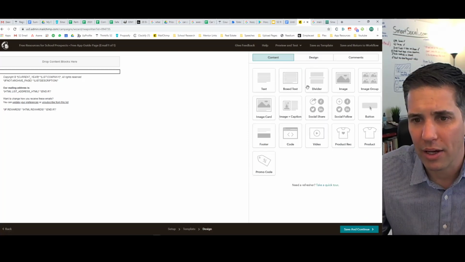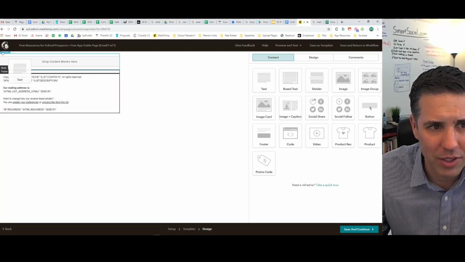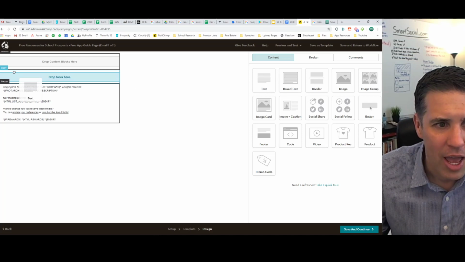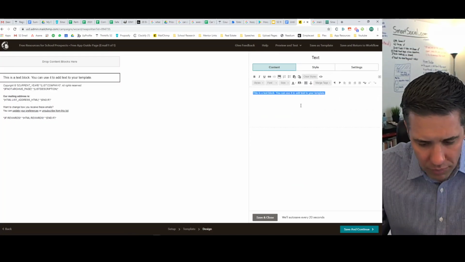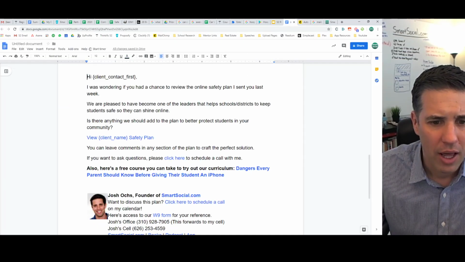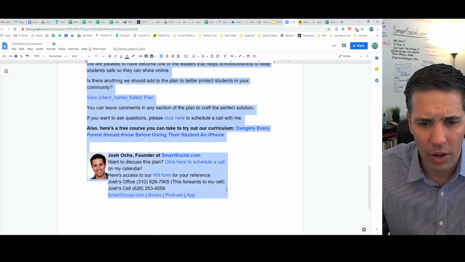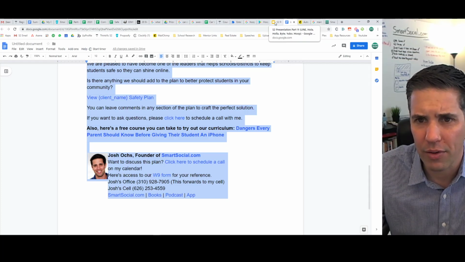If you do drag a content block over, you usually drag a text. See how it says header on the upper left? It's hard to see, but there's a header up there. And then there's the body. So let's drag something into the body. Control A, delete. I always delete it. I don't drag over stuff. And then we're going to work on this together for just a hot sec.